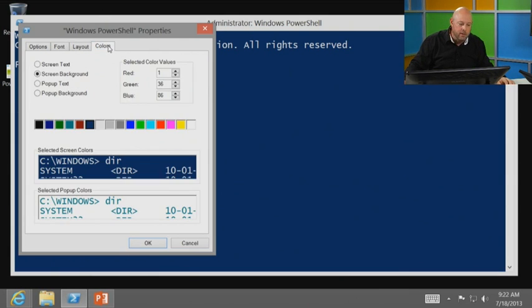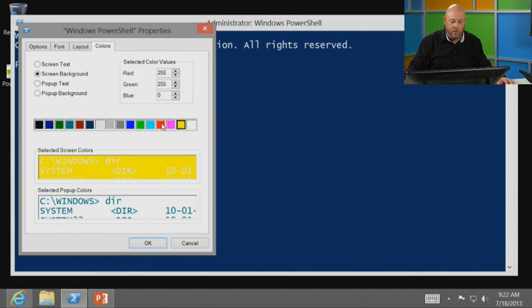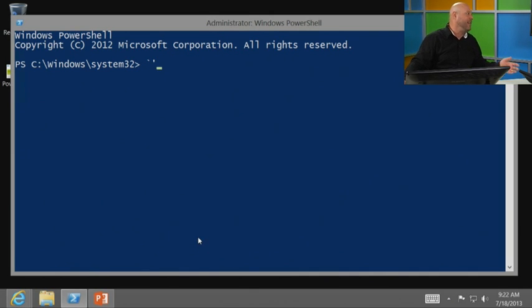When it comes to colors, I'm not changing the colors because I like the color scheme you picked out. But if you want to change the colors to something that you like to read, you know, you want to make it green screen or whatever, or come up with some weird color combination, knock yourself out. But I'm going to leave it at the default color. The important thing is that it looks good. Yeah, I know. I thought the yellow would look great.